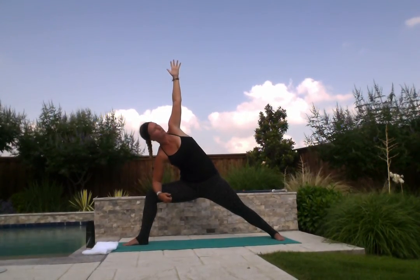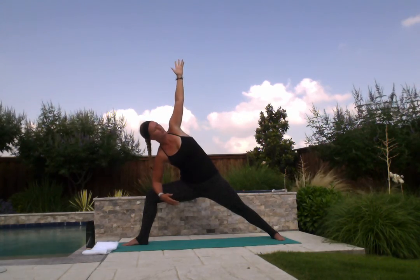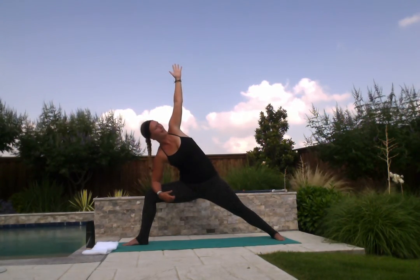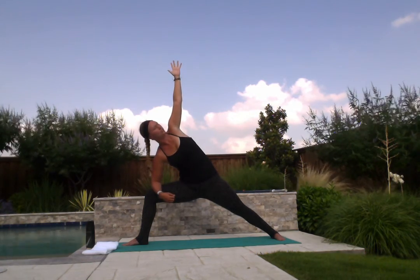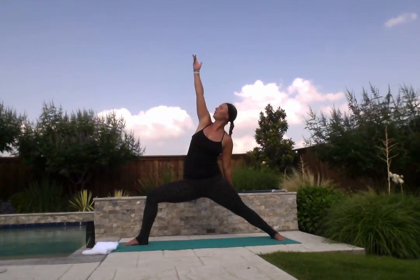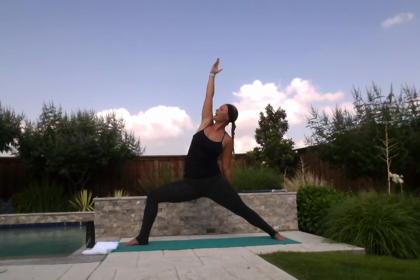Maybe you can get deeper into your hip here, that we warmed up really well at the beginning of class. Keep pressing down through the outside edge of your left foot. Inhale, reverse warrior, drop your left arm, lift your right up and back, breathe.